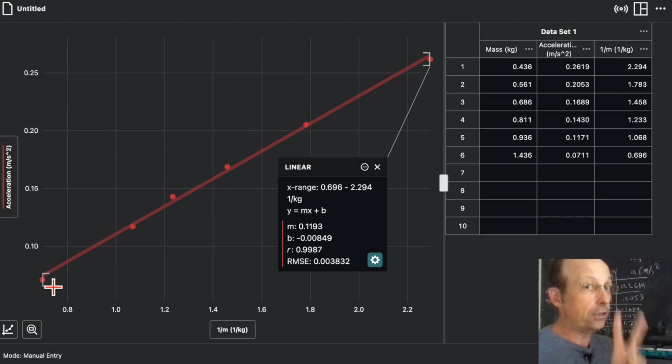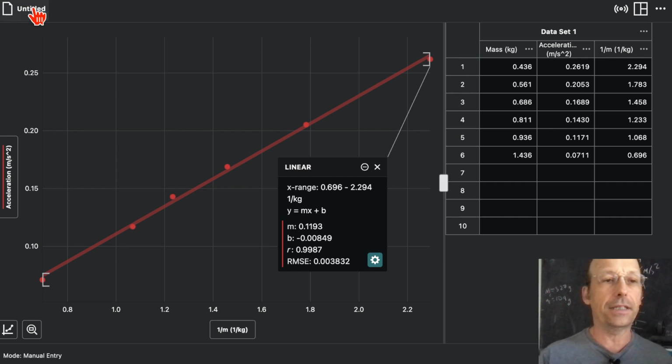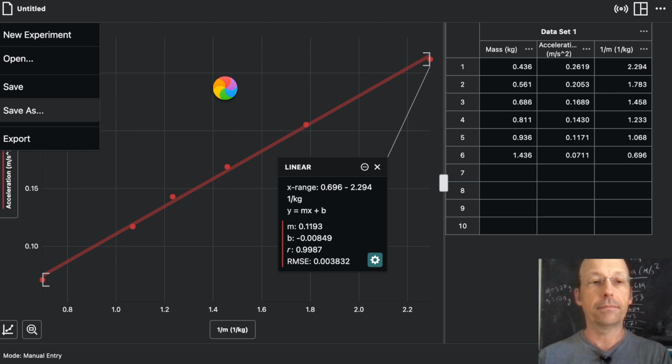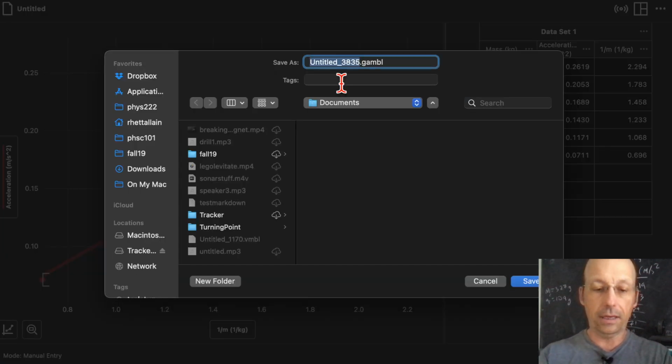Okay. So let's do two things. I want to show you this frictional force, how we can see that it is indeed there another way, and then we'll measure the force too. So I'm going to do another new experiment. I'm going to save this one just because I do like it. Save as. I shouldn't have done that. Okay, let's say force 1.